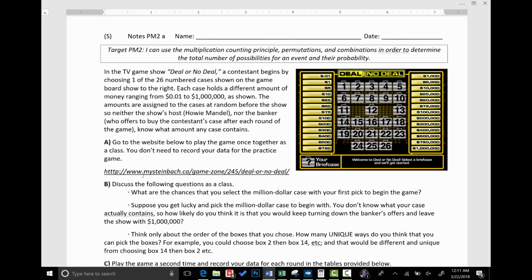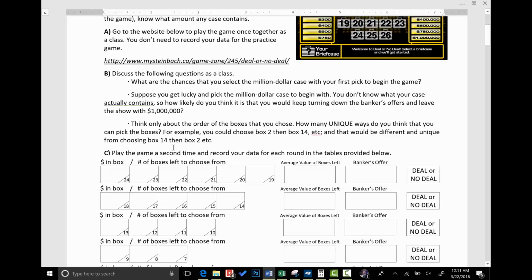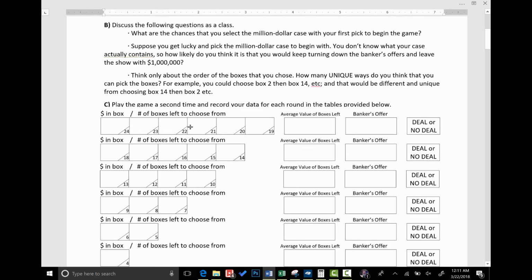After that, you will move on to the next student and they will get a chance to choose the first suitcase. If you look, the game progresses in different rounds. The very first round has 6 boxes. After you take away 6 boxes and eliminate those values of money, the banker will make you an offer. You can take that offer and make a deal, or you can refuse it and keep on going.